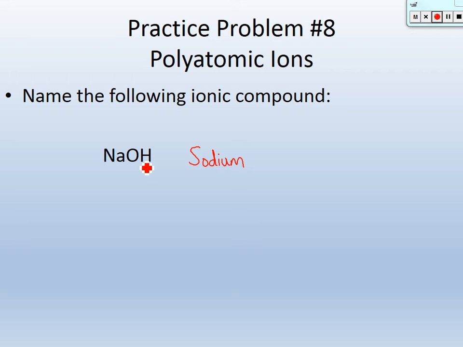Get out your polyatomic ion table and find it. Which one is OH? What's it called? Hydroxide. Do we change its name? No, just write hydroxide. So the name of this compound is called sodium hydroxide. Sodium hydroxide. So these are actually even easier, aren't they, guys? Naming these, we don't have to change it to IDE at the end. Just keep it the same.